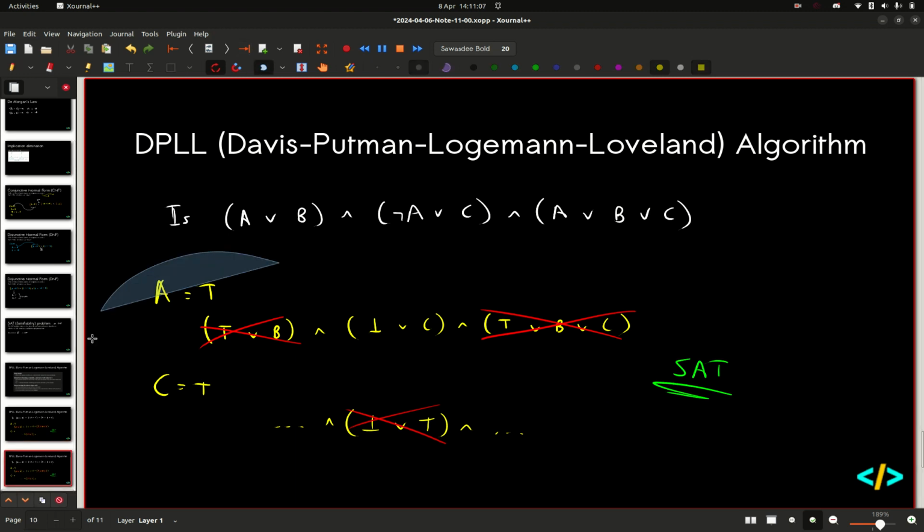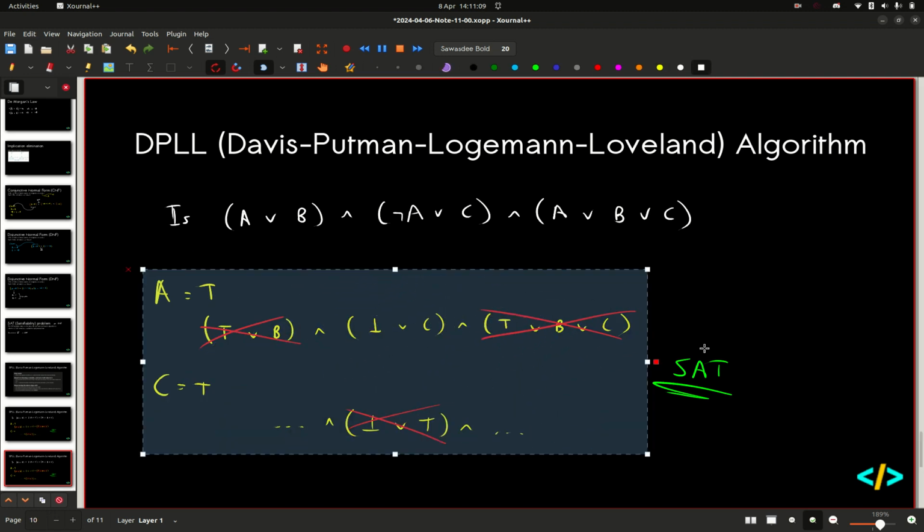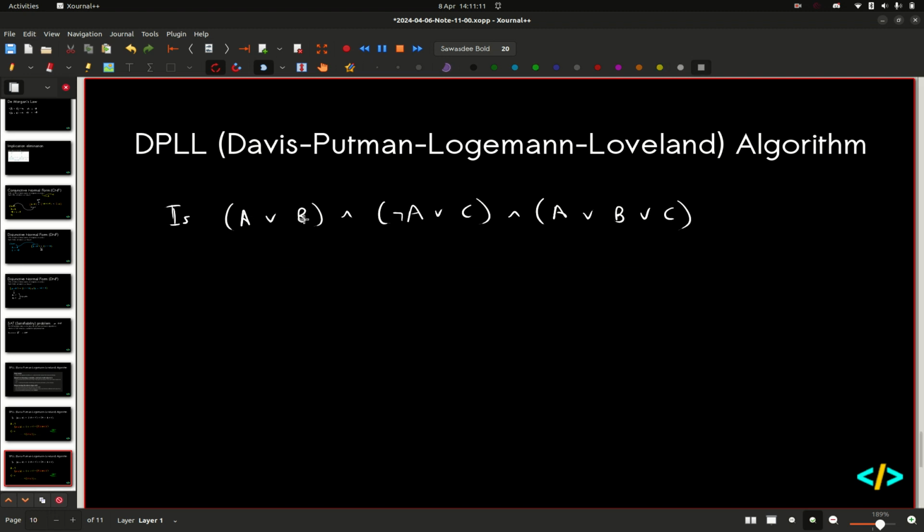Okay, let's try it with an unsatisfiable one. So A or B, and not A or B, and not B. I believe that's unsatisfiable. Okay, let's see. So again, what should we start with?